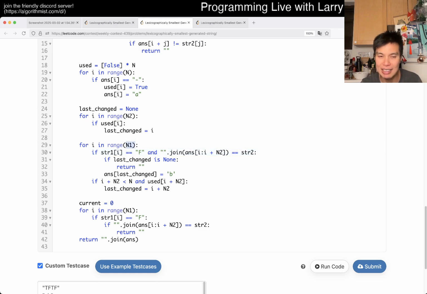Because right now this is technically O of n1 times n2 because of string comparisons. But the string comparisons are really fast, so you're not really worrying about it. But if you want to worry about it, you can do it with Rabin-Karp, and then all you have to do is change the last thing that is changed, and you have to change it in the Rabin-Karp.